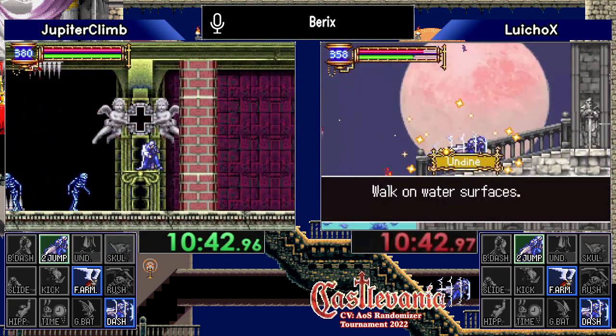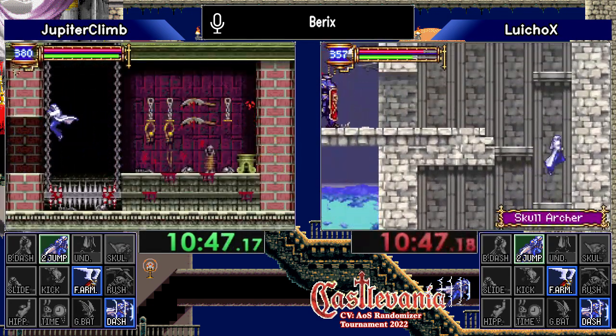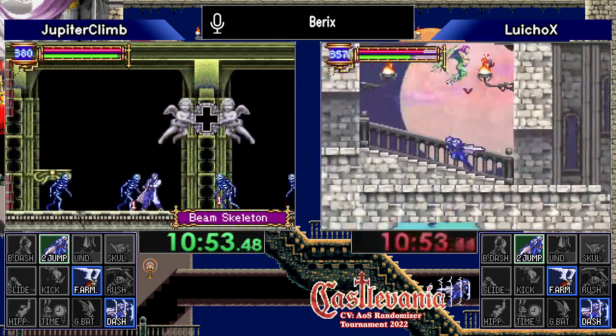Polar grabs it with Lightning Doll. It's Undine. Doesn't really matter with double jump, you can just skip that. Is that Skula? Oh my god, that could be big for Jupiter. One of the 2 copies of Skula is behind DDR and Arena.